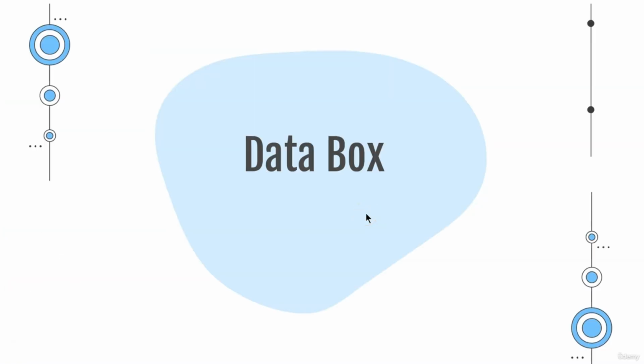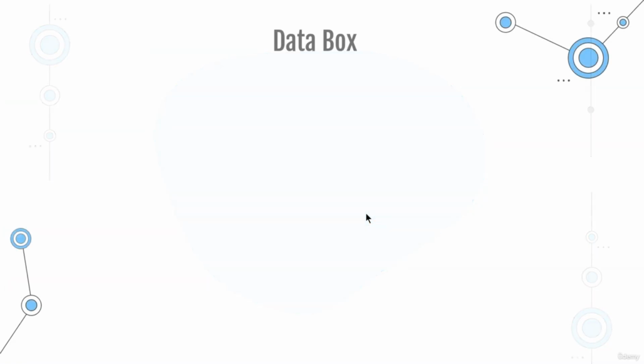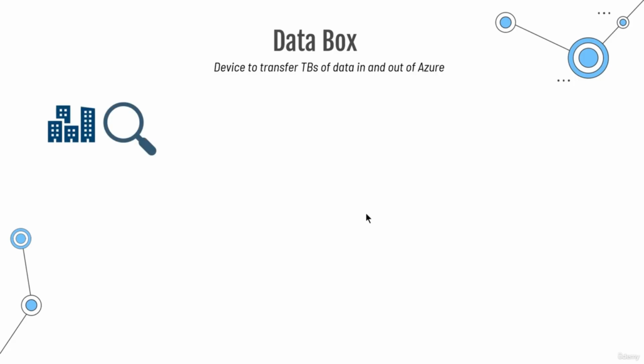One step in most migrations is also to get the data in and sometimes also out of Azure. And this is sometimes a little bit of a tricky procedure, and therefore we have the solution of the Data Box. The Data Box is just a physical device that's used to transfer large amounts of data in and out of Azure. The problem with uploading the data just via internet is that if we have terabytes or petabytes of data, this can be, in the case of a limited network connectivity, very time consuming.